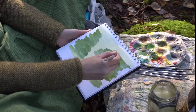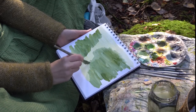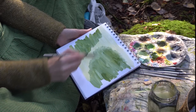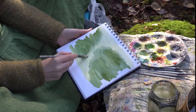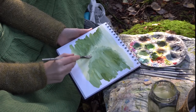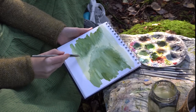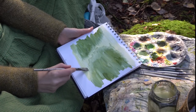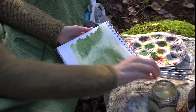Even though I've been working as an artist for 15 years or so, I've never really had a sketchbook practice. It's something we were always encouraged to do at art college, and I always stoically resisted it. I found that drawing or painting for the sake of it never felt like something I had time for. I had so much work to do, such a busy life, part-time jobs, all these kind of things that seem to get in the way of drawing just for the sake of drawing.